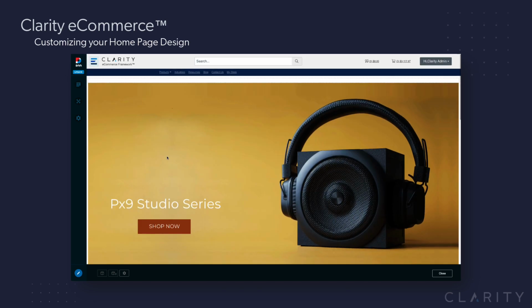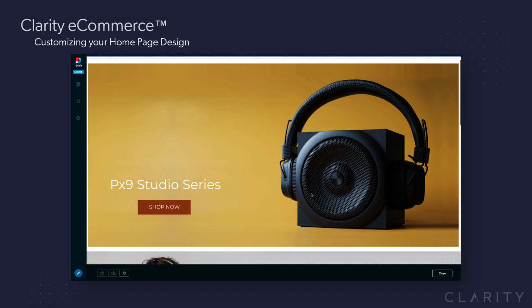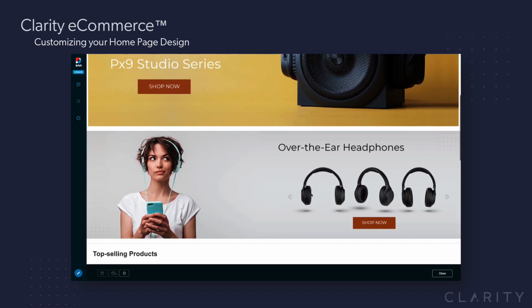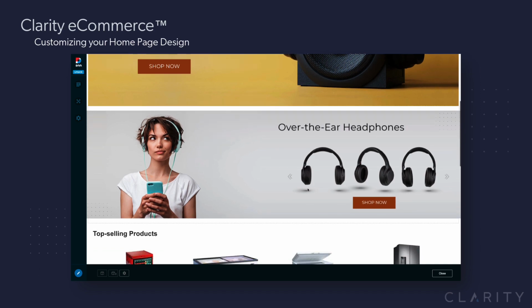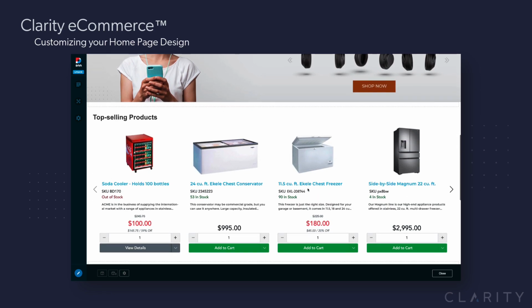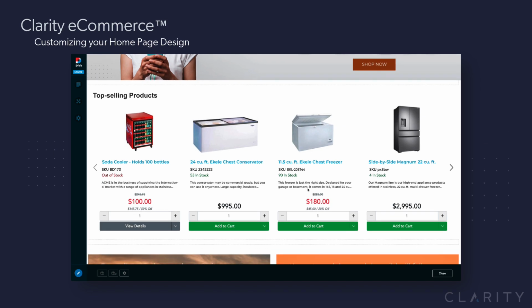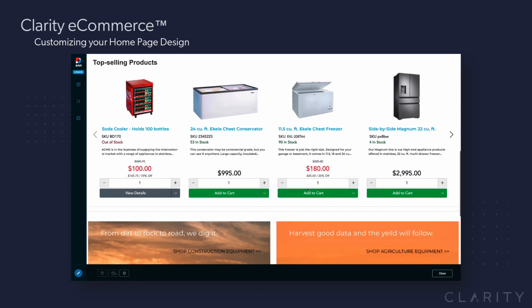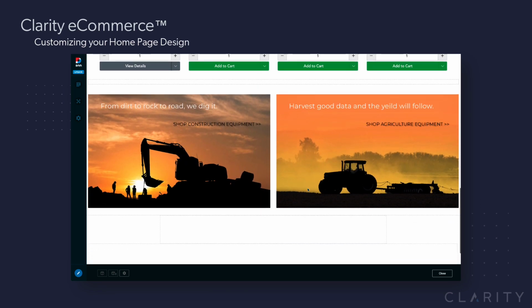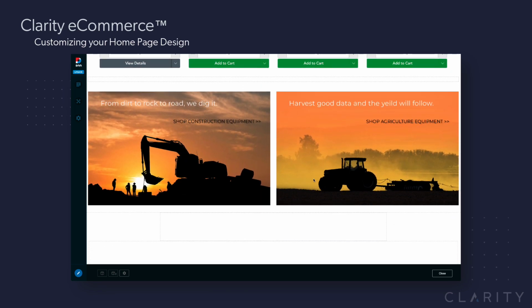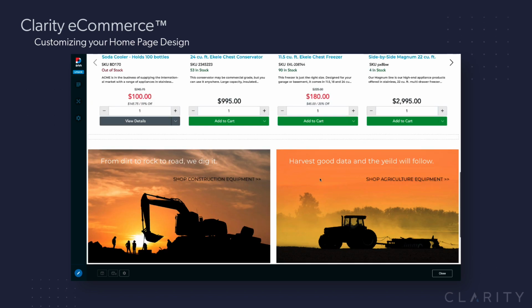So the first slice is obviously the banner. This could be a rotating banner. I've got another one here that does some interesting things when it comes to mobile responsive, so I wanted to show you that. Another one where we can put in shortcuts for things like promotions, closeout products, featured products, which is going to be a rotator. And then down at the bottom, I put a couple graphics side by side, so you might want to highlight either some promotional categories or things like that.